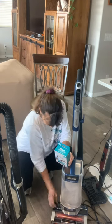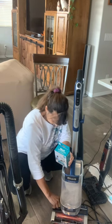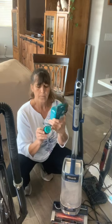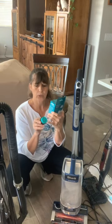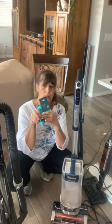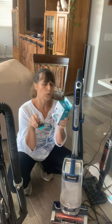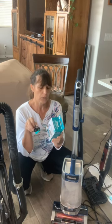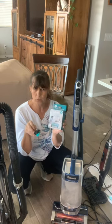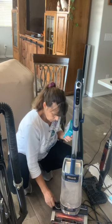And you just pick up on that handle. Let's see if I can do this. Right there. And then you can twist it, and you twist it out. And this right here is the cartridge. You would unscrew that cartridge right here. It shows that it's locked or unlocked. You would unlock it, take out that cartridge, and put in a new cartridge. And this one comes with two. These came with the vacuum, so when I want more, I'll have to do that.